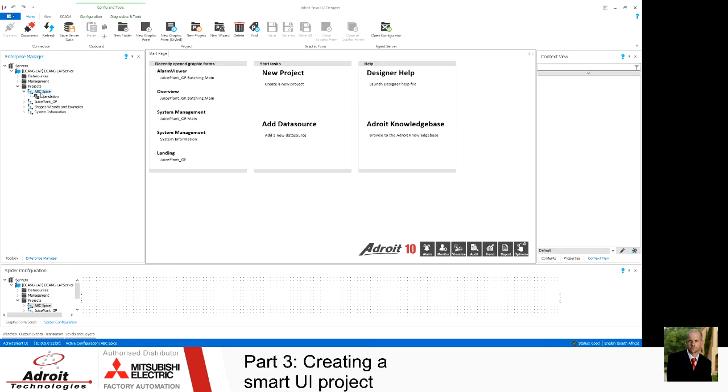All right, so what I'm going to do here is use my context model. I'm now going to create the areas of my site. This is my site, ABC Spice is my site. And I'm now going to create a new folder structure in here. So I'm going to create a new folder, the first one. In this particular case, the first area is called filtration for this particular site.